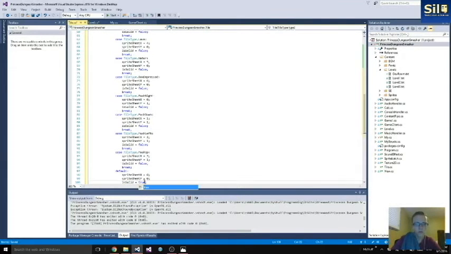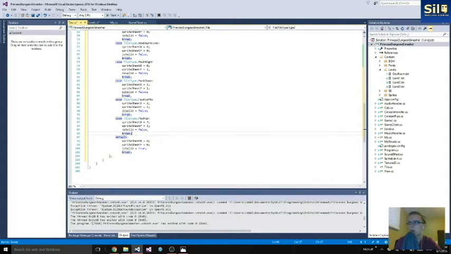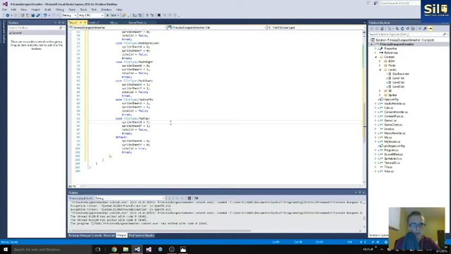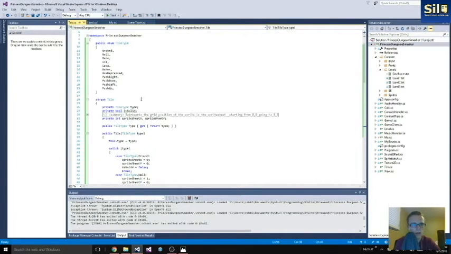Actually, we'll make it true, just so that you can't walk over it. So that is this block right here. If it has some type that we don't understand, we will just put that in there. There we go. I'll go ahead and save that.